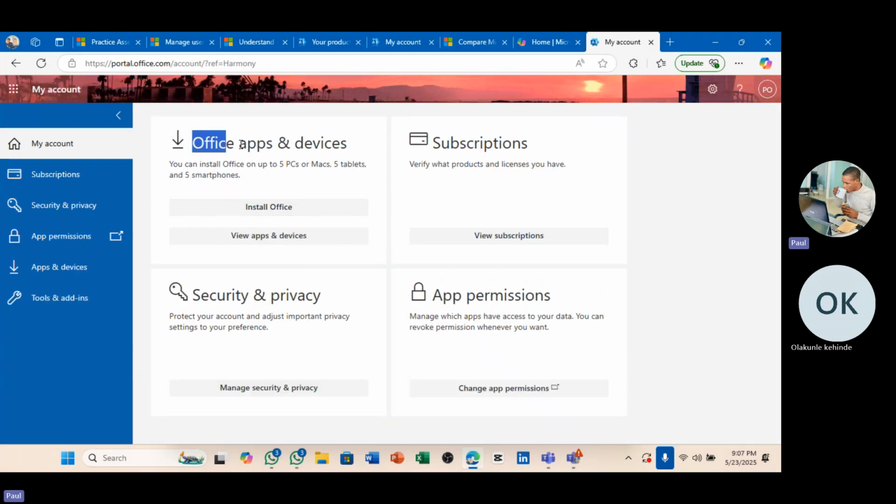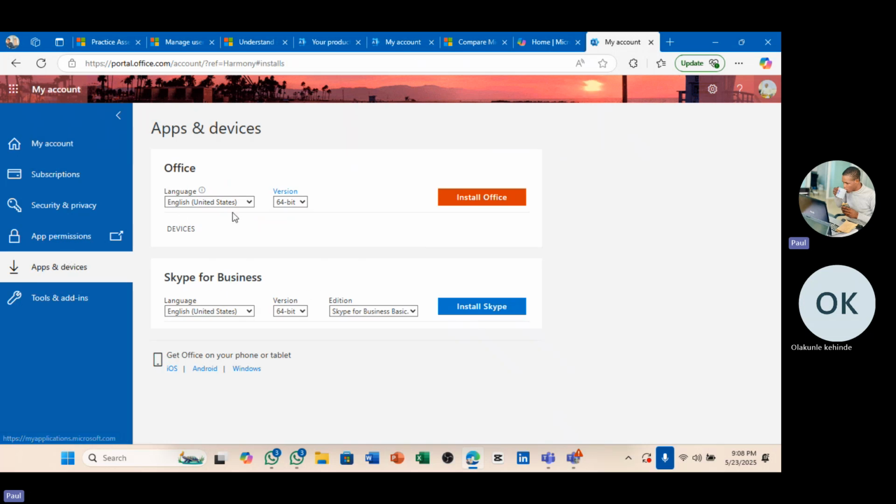of Microsoft 365 apps here, which means that because I have that license, I can come and install the desktop application. You see it, Office, this is tied to the account, right? I can come and install it, and you see I can install Office on up to 5 PCs, Mac, and 5 tablets and 5 smartphones. It is based on my subscription actually. And here is where we are, right? So because of that plan, you can actually install Office. And what is Office? Office is still these guys here, the desktop apps.